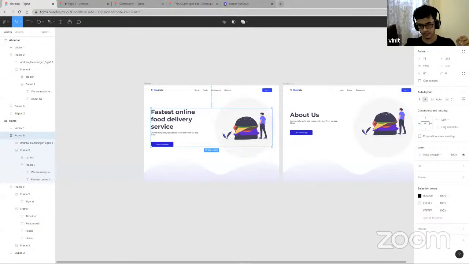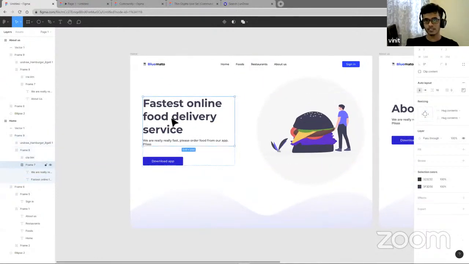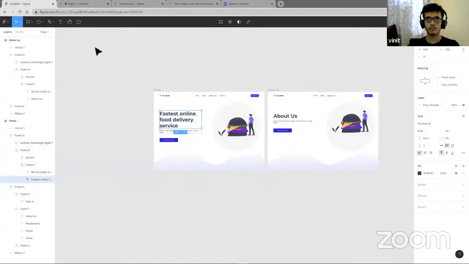Keeping space in multiples of 8. Okay, cool. Ayush's question was, can you explain that design concept of keeping space in multiples of 8? So it's a good practice. You know why? Because it maintains uniformity. So suppose you're making a big page, I could show you Bluelearn's page, Bluelearn's Figma actually.